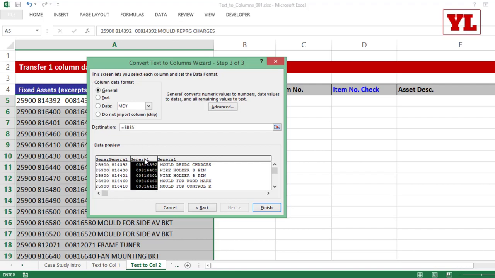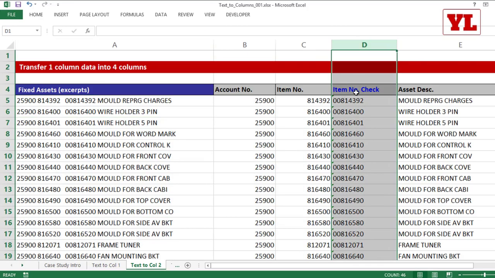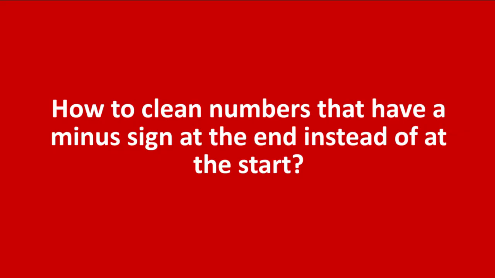If I choose the 3rd column in step 3 of 3, it blackens out. It seems it has been selected, and now I have the power to make it in text format. If I do so, quickly the text heading appears, and if I press finish, notice the zeros have now been retained. So this was a quick trick inside text to columns under fixed width category.